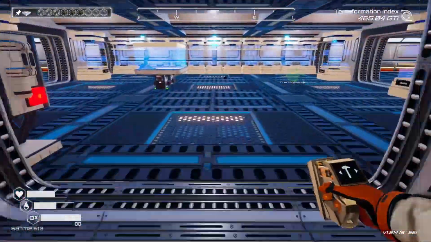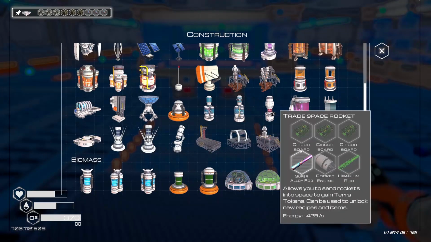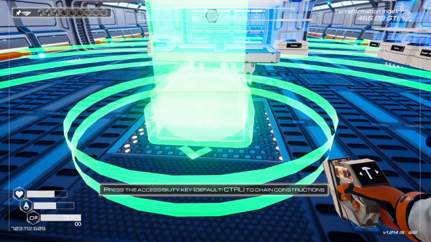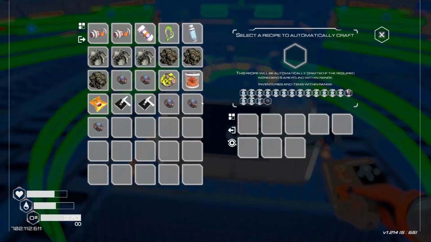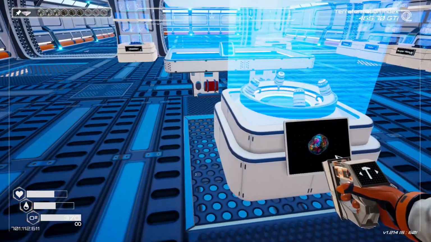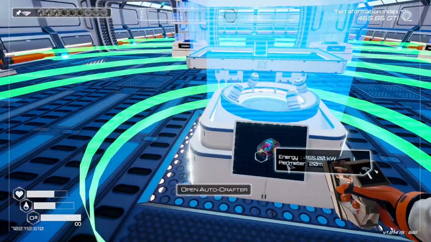Okay, little update. I'm going to put down my first autocrafter in this playthrough. I'm thinking about putting it here, next to the autocrafter, because I could use some super alloys. Let's see if it all works. Should be working. There we go. Perfect.